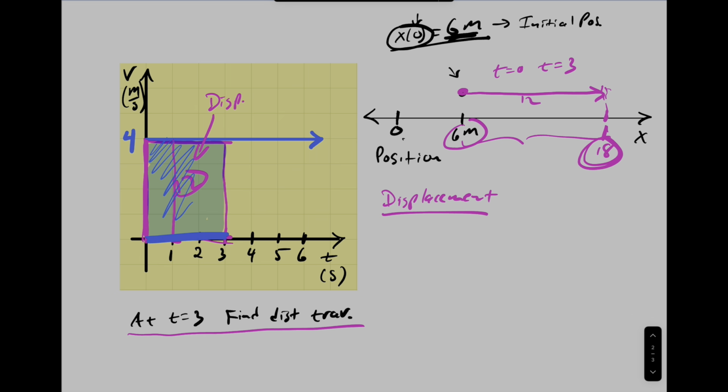Another question that's a good question to ask is, what's my position? All right, so that would be like a question that says more like, what is x of 3? In other words, what's my position on the x-axis when the time is equal to 3? And the answer to that would not be 12. It would be 12 plus whatever my starting point was, which was 6. So to find your position, you have to find your displacement and then add that into whatever your initial position was at time 0. Or there's other cases where you're given it at other times.